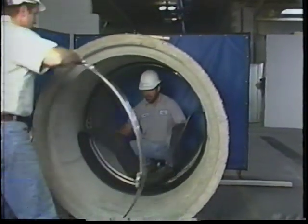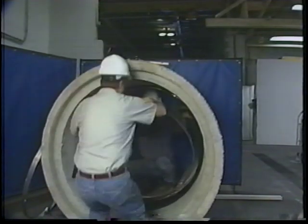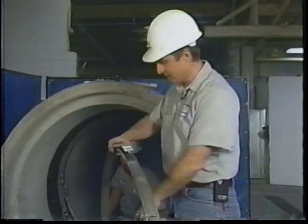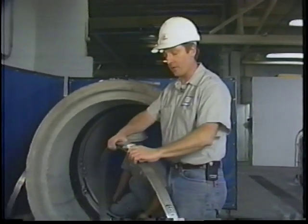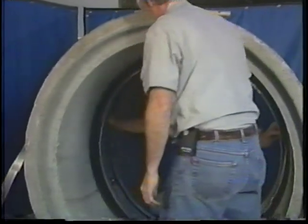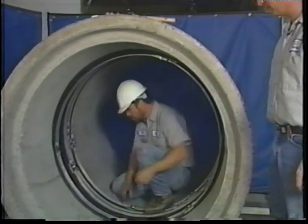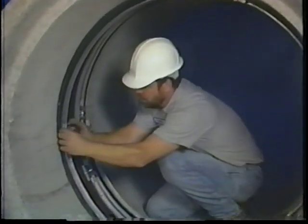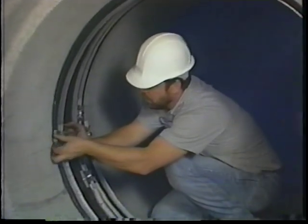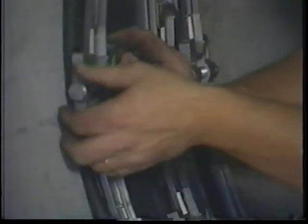Once we've positioned the bottom of it, then we can put in the wedge assembly. As we did with the one we just installed, we've only riveted two of the wedge lock areas together and left the third one to be installed once it's in place. Once the sealing band has been positioned in the groove cut in the rubber for it, and making sure that the wedge assemblies are in the cutout areas designed for them, you simply install the wedge mechanism and tighten it as we had previously.